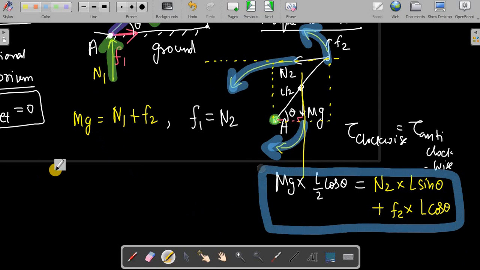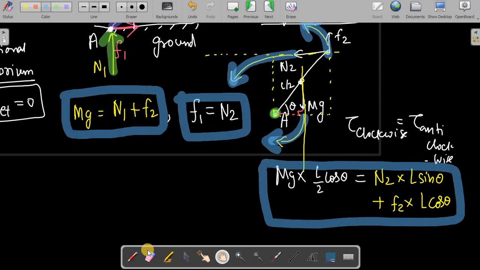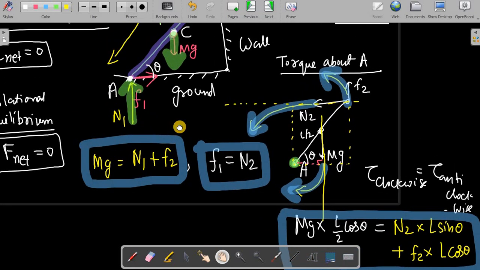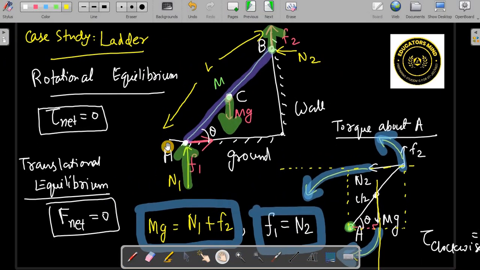You can see, right? We have got the equations. We can balance torque, we can balance force, and many calculations can be done here. Understood? So that's the key idea here. We can balance the torque. Okay. So I hope you have understood this. Thank you for your attention. Then we'll see further.